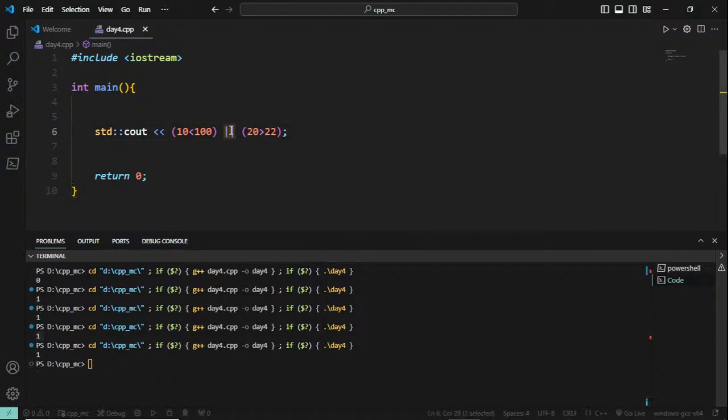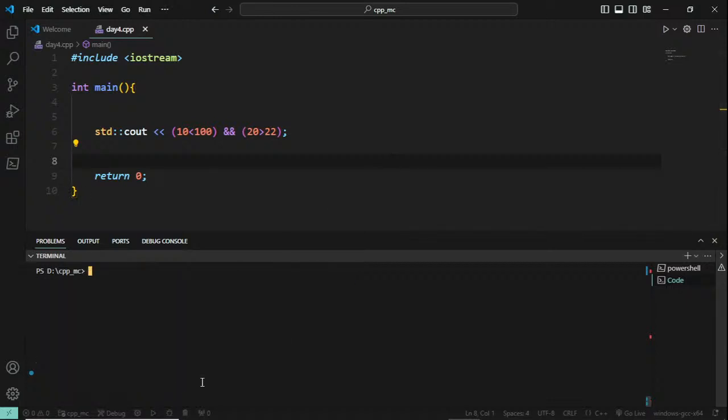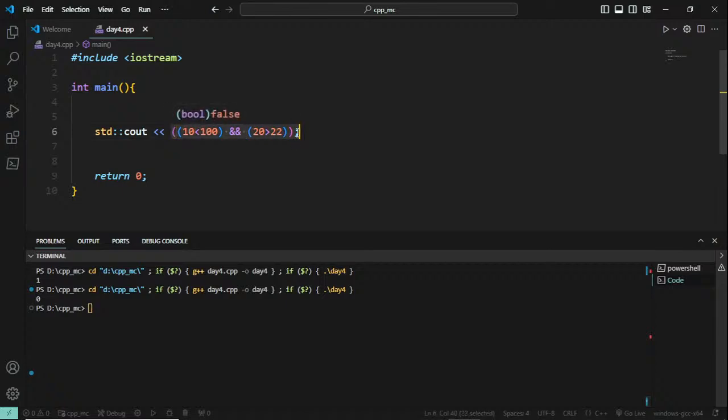Let me change this into the AND operator here. Now I am using the AND operator. What will happen? 1 is true, the next case is false, so obviously it is going to tell. Let me save it and run this, clear this off, and let us run it now. You will be getting 0 in the result. Okay, we need to enclose this inside parentheses. Let us compare and run it. The answer is 0. Make sure you are adding the respective parentheses, so that not just this part but the entire thing is considered.